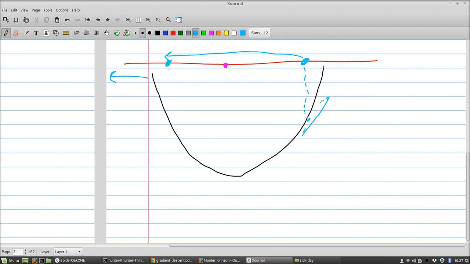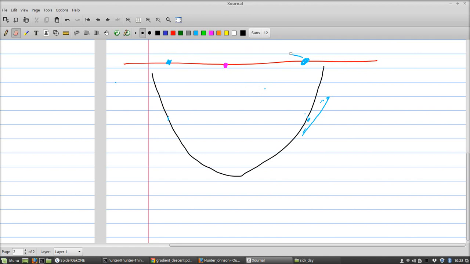And if this were a symmetric situation, then when I did the same thing over here, I would just leap back to where I was. What would happen is that I would thrash back and forth between these points, and my point would never roll down to the bottom of the bowl. So there's a factor that you use in gradient descent to prevent that from happening, and it's called the learning rate. It's a small quantity, like 0.1, which is what we're going to use most of the time.